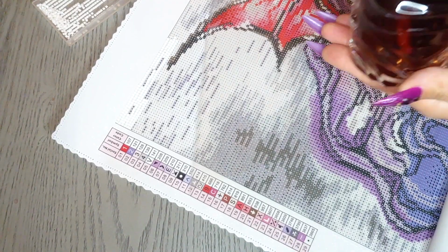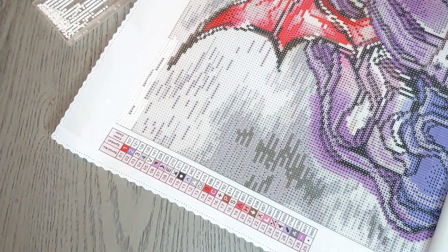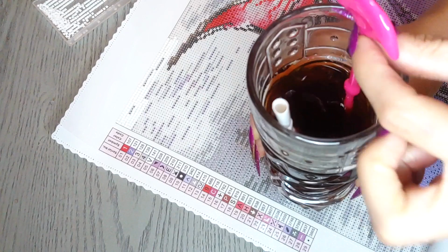Excuse me while I take a sip. Iced tea in my little tiki mug. Did you see my flamingo? I just purchased these drink stirrers and I'm obsessed.